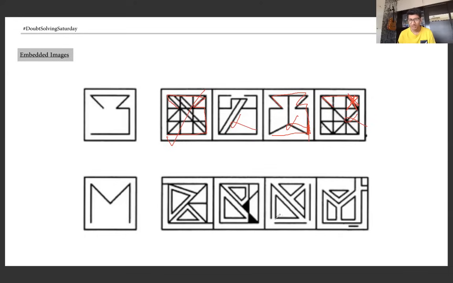Let's see. यहाँ पे M है ना, तो let's check it. ये वाले में M है, पर ये वाले में ये वाला point ऊपर है and ये वाला point नीचे है. ऐसा तो नहीं है. Both are equal. Similarly, here is an M, पर ये connected नहीं है. So we can't. It has to be a complete figure as it is.